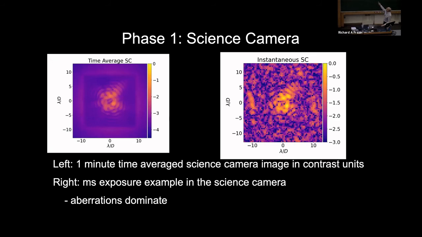So if I do a 1 minute average of the science camera data for that first minute of the observation, what we see is this very distorted Airy pattern with the stuff coming off of it. That is a result of those 30-degree RMS aberrations propagating through the coronagraph and then taking the turbulent time average. Now, on the right, this is a single millisecond exposure with all the noise in it from the coronagraph.